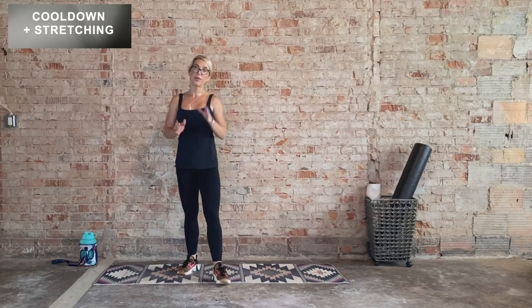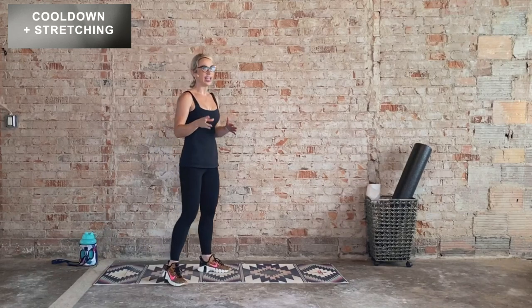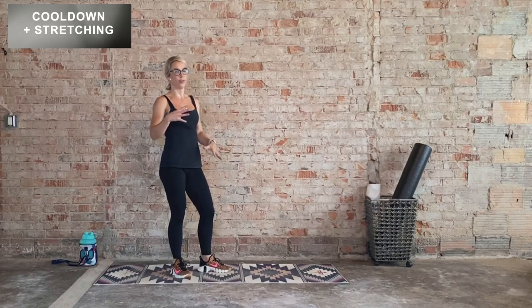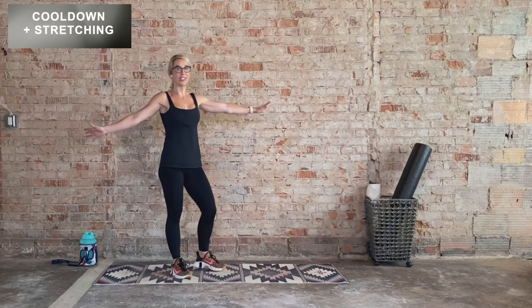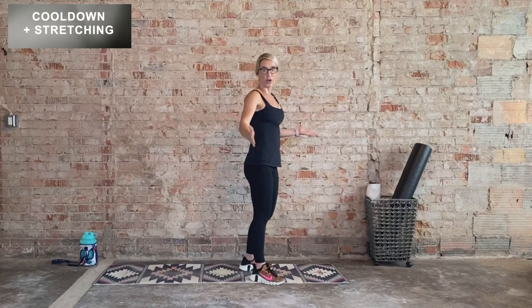All right, we are going to come to the ground for stretching. So I said no mat. You can do this standing, but it may feel a little bit better if we are down. So if you're on a hardwood floor, you can skip the stretching entirely. I don't recommend it, but join me for this super quick stretch.